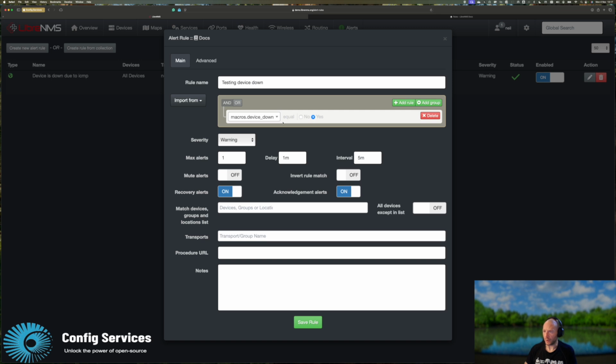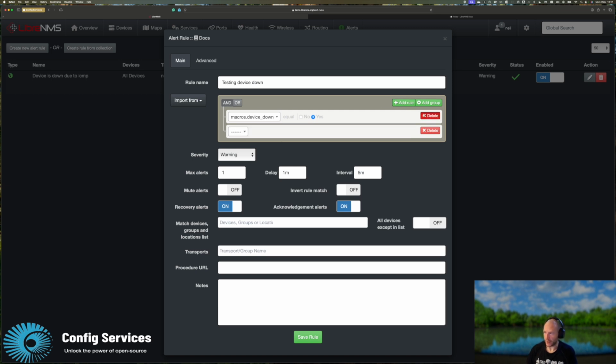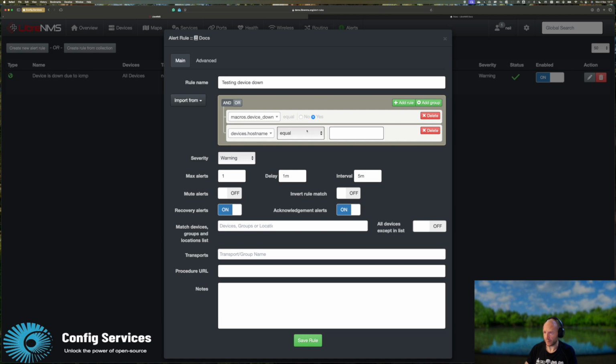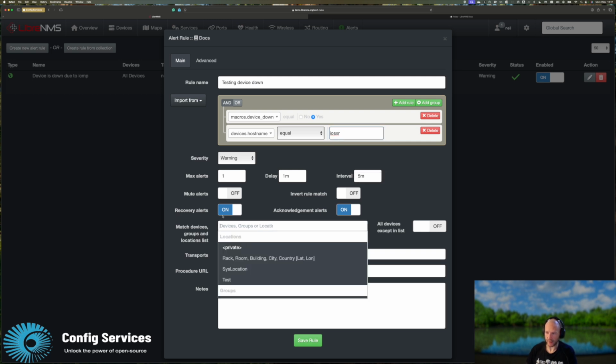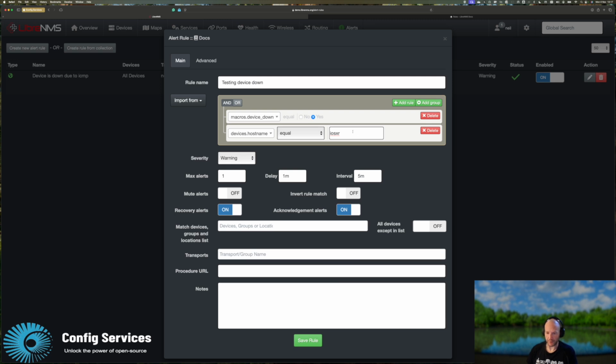Okay, you might want to do things a little bit more complicated. So if I just add an extra rule in here, and you can also group by these as well. So if I kind of go in now and go, I want to restrict this to a particular device. So I'm going to choose device hostname equals, and as I mentioned before, iOS XR. So now we're going to say, is the device down? And does the hostname specifically match this? That's a bit of a crazy example because you're probably not going to want to bind these rules to those host names within the builder. You're going to want to actually map it to devices here down below. But it's just one example of the capabilities you've got within it.